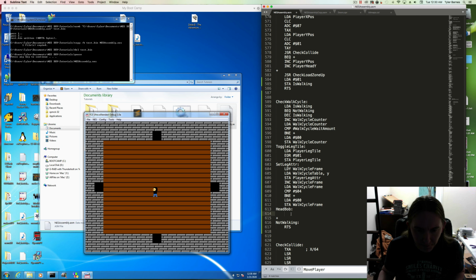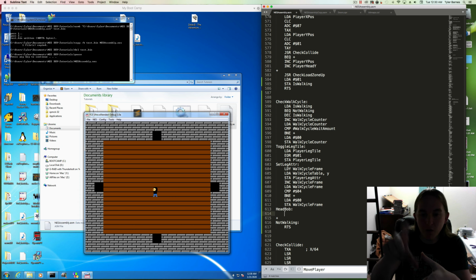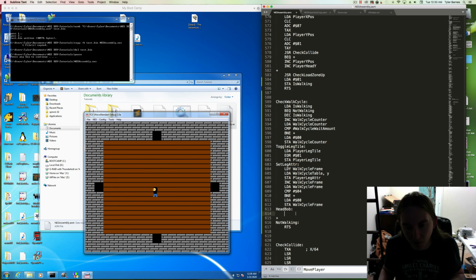So I want to detect when the player has its leg up, and I want to decrease the Y value of his head, moving the tile up 1 pixel every time the leg is up to make it look like he's bobbing around.